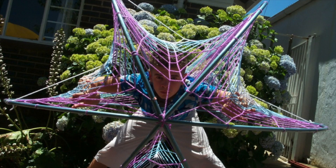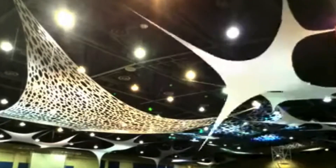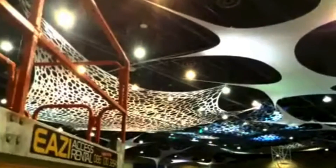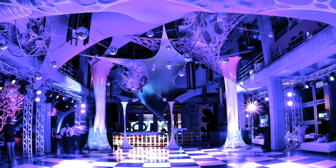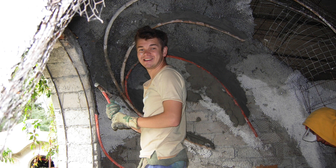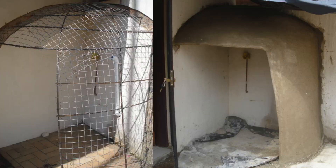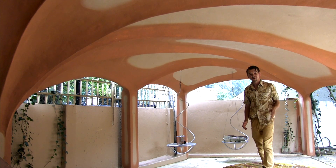My journey into curvilinear bionic building started a quarter century ago by decorating events with spandex sculptures. Then in 2007 I flew to Mexico for a hands-on flying concrete workshop where I learned to build Gaudi-inspired shells from ferrocement. Back at my plot I experimented by constructing a hut and then upscaled to a 700 square foot seashell-shaped structure.